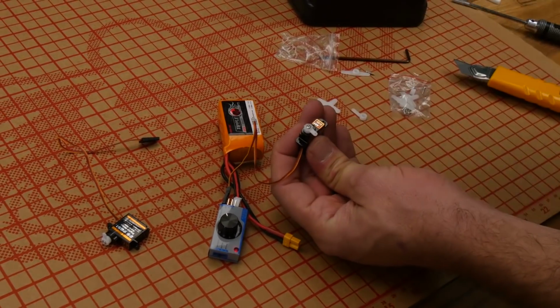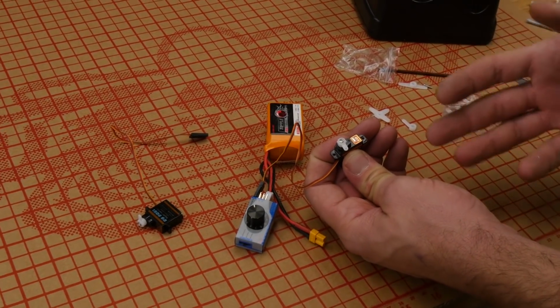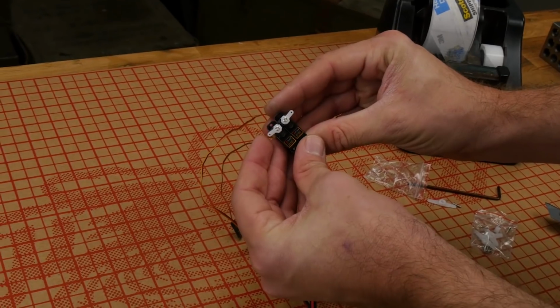The Emax servo is one of our favorite servos. We've been using them forever. The only time we ever get failures is in a very hard crash or if someone puts too much voltage through it. Alright, our servos are now centered. Our control horns are on. We're ready to move to the next step.